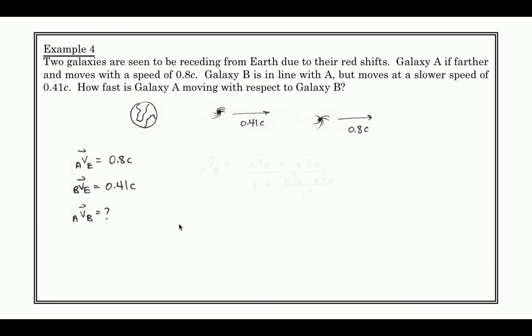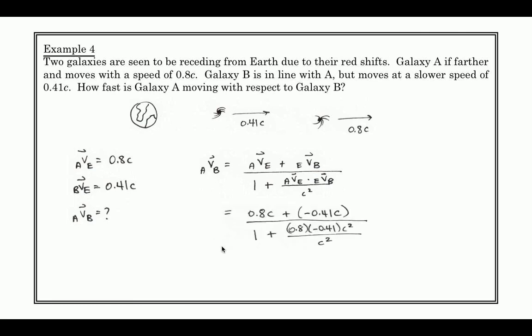So what we're going to do is use our velocity addition equation, and here it is. The one thing that we'll notice right away is, do we have this? Yes, we do. We have it right here. Do we have this? And we look down here and we go, well, we kind of have it. We have B with respect to E. What we need is E with respect to B. So we can switch these indices if we introduce a negative sign right here.